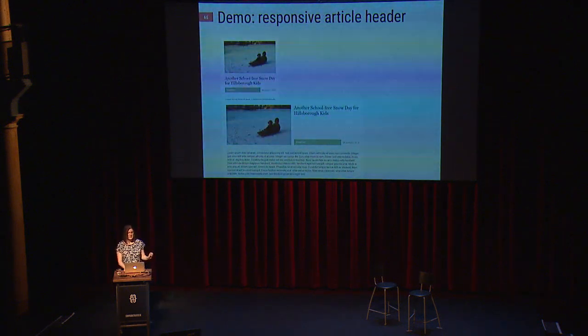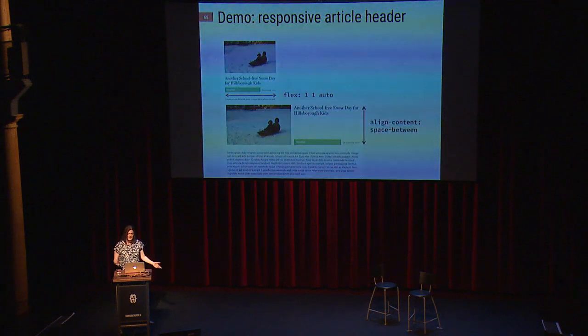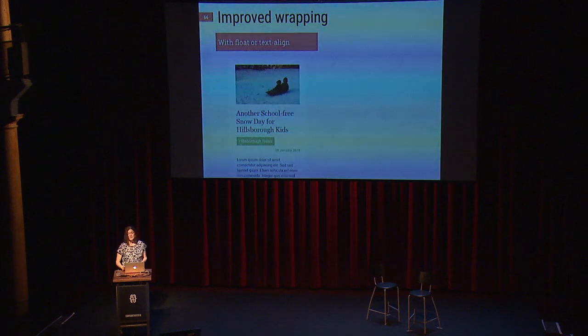So now the text block content is full width because the category has flex on it, that green box, and it's full height because of align-content space-between. Using Flex to push the date to the opposite side is a great enhancement for what happens when there's not enough room for both to fit on the same line.